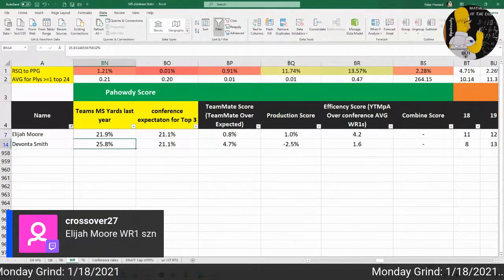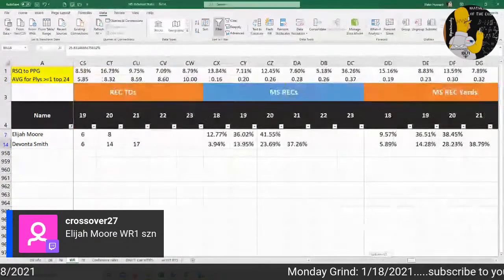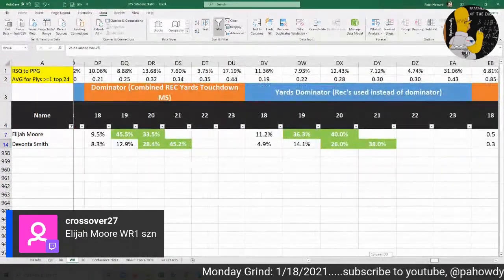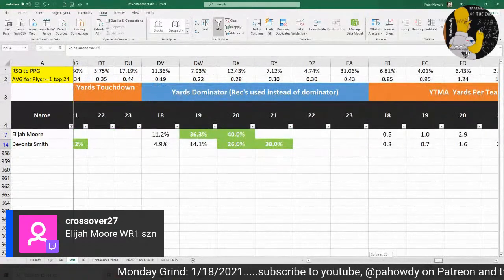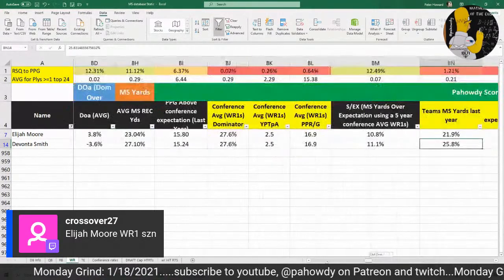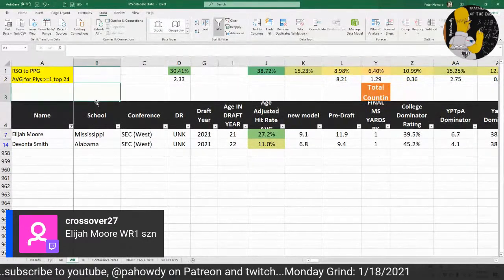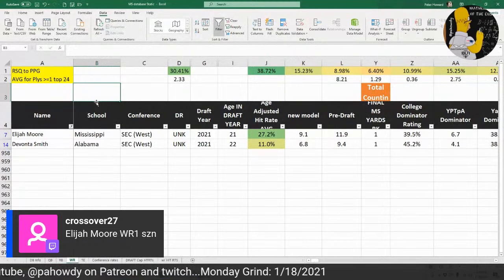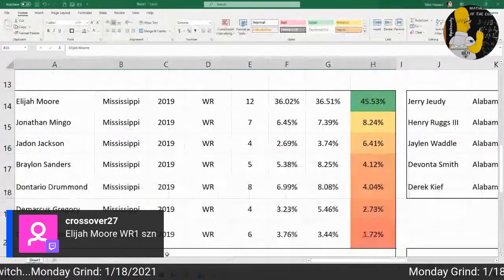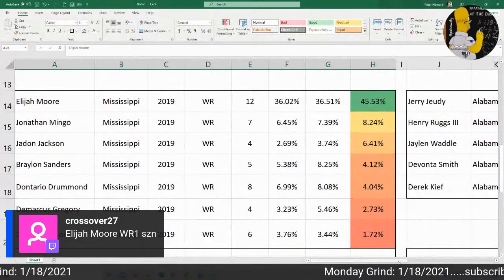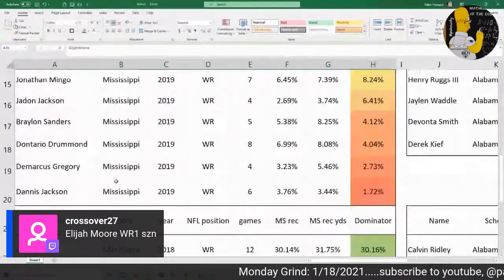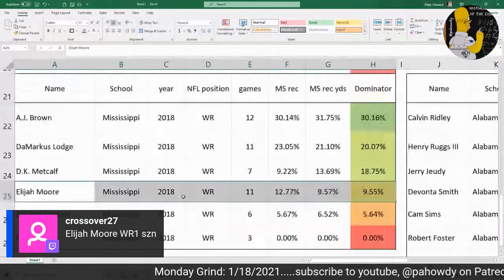but the expectation by age is incredibly low. Again, to point this out, the average market share or dominator for a player at age 18 is really low. You don't have to do much to get there. And again, to be fair to Smith, I'm saying Elijah Moore did well with a 9% dominator and 9% receiving yards.